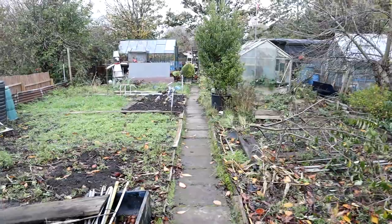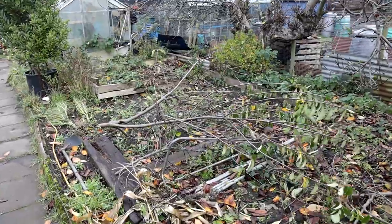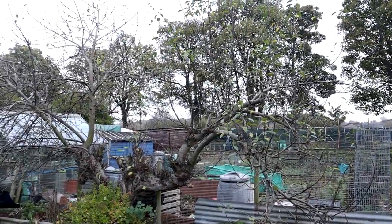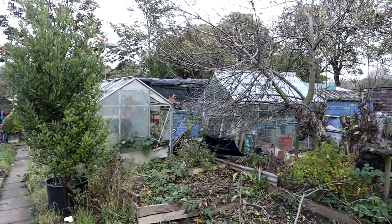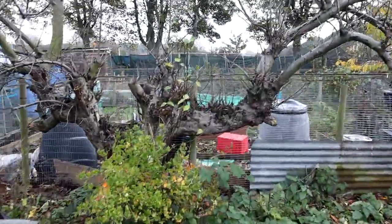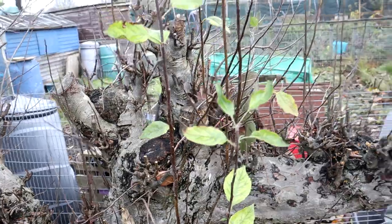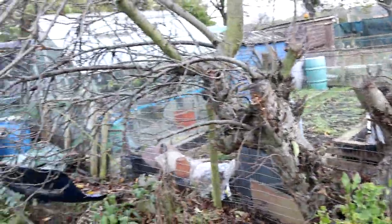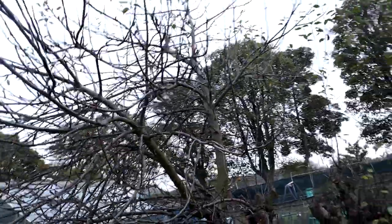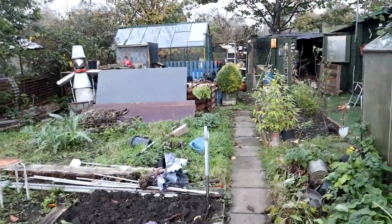That path is becoming a bit slippery. The other day I was up for half an hour and I started cutting back the apple tree, because all the apples are gone now and everything is looking hairy. I'll get on with that - chop off a few of the long branches. I don't really want to stand on the side because it's soaking, but I'll get rid of all these branches here. They should have been pruned off in the summer really. I'm going to prune all of the dead, diseased and crossing branches off.